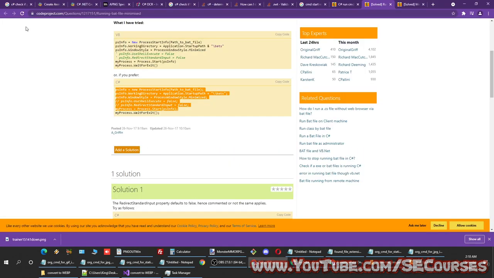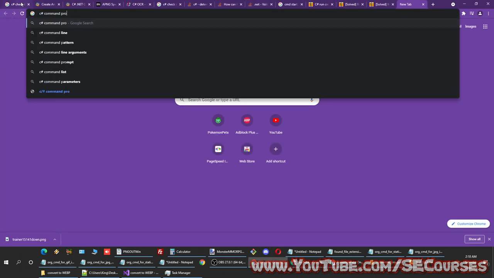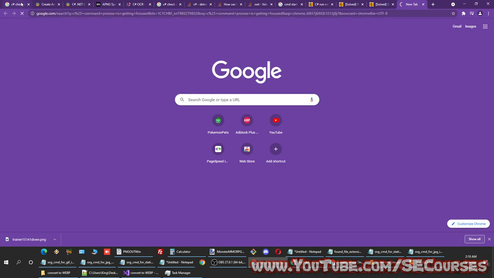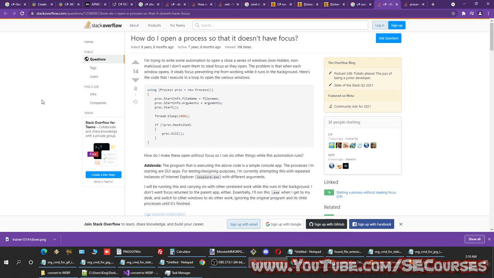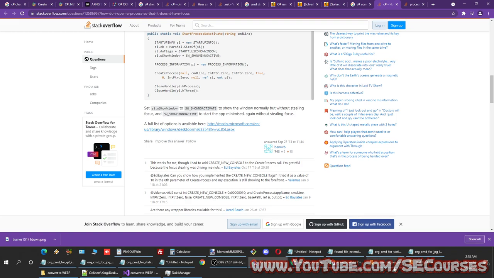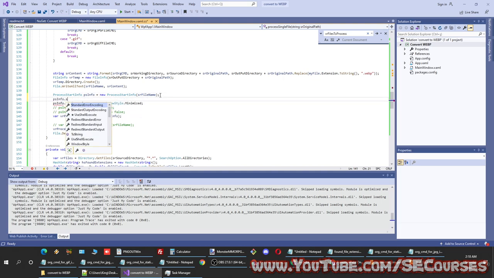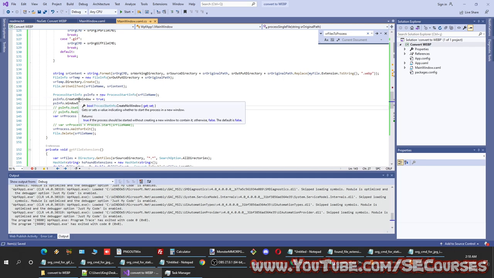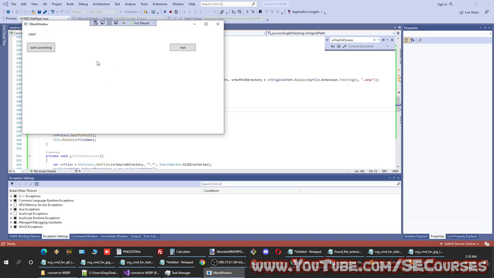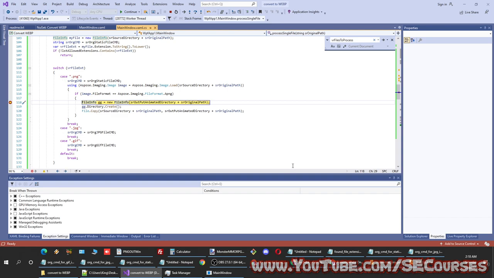Okay, I also will do something else. The C# command process is getting focused. I don't want that. Maybe it can be somewhere around here. Let's see. So, ProcessStartInfo. Okay, focus. Is there any focus or something? There is CreateNoWindow, yeah. Let's set this as true, I think. Default is false, yeah. Okay, now we should not see any window. Okay, oh, why? Oh, it was fast.